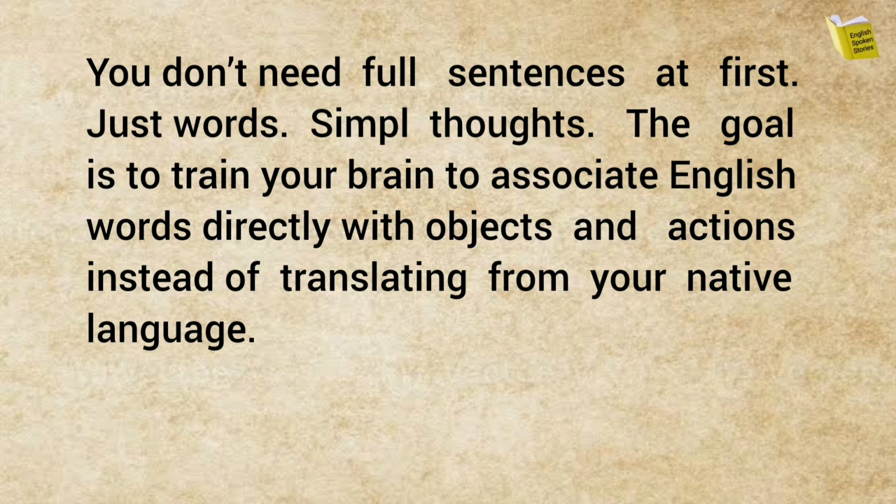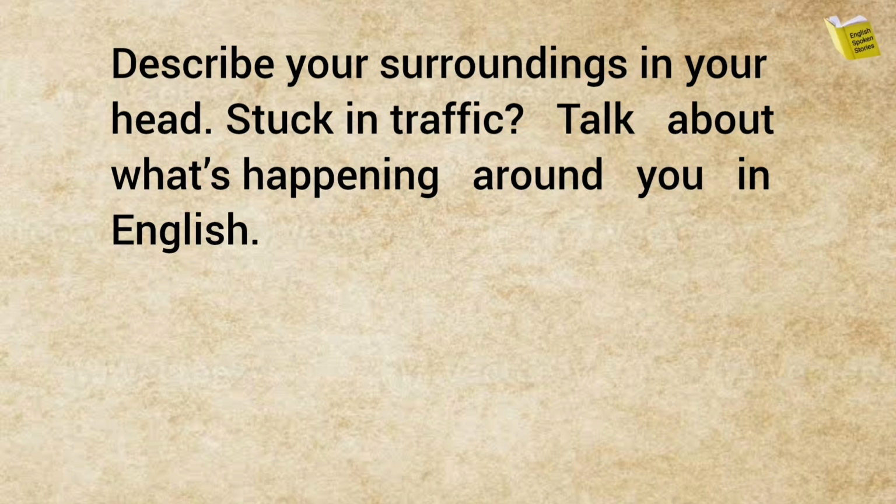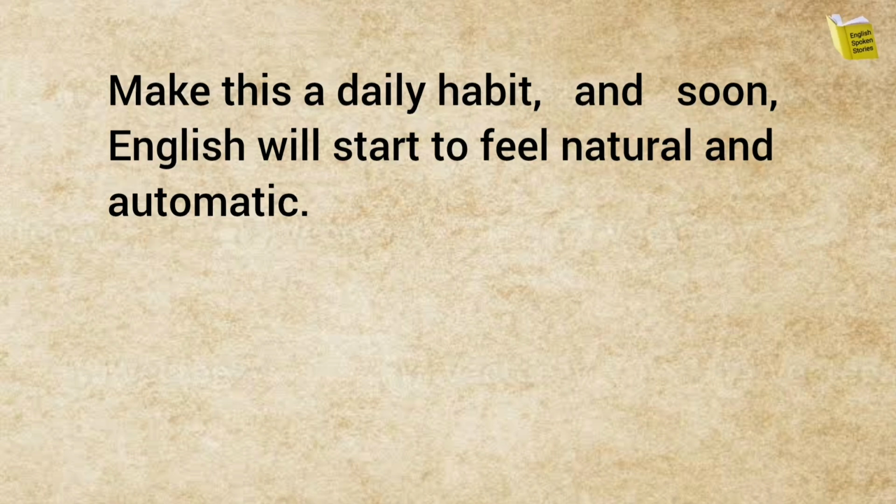The goal is to train your brain to associate English words directly with objects and actions instead of translating from your native language. And the best part? You can do this anywhere, anytime. Walking down the street, name what you see. Sitting in a cafe, describe your surroundings in your head. Stuck in traffic, talk about what's happening around you in English. Make this a daily habit, and soon English will start to feel natural and automatic.